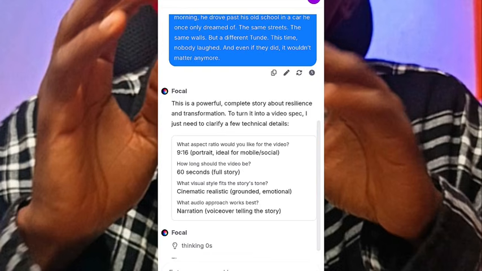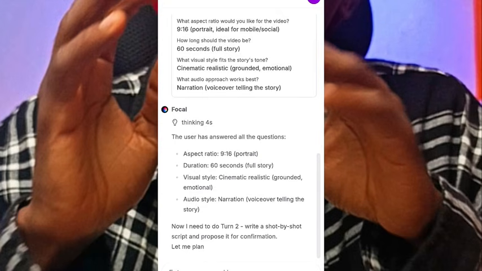After it analyzes it, it will start thinking about it again, and it will generate it in a perfect way that you are going to like. So just give it some minutes. You have to be patient because this is an AI, so it has to analyze your story so that everything matches with each other, the storyline with the person. This AI tool is just a single AI tool that generates the full video for you, without you generating images or generating voiceover from somewhere. No, this is going to do everything, and it needs to get everything done. Right now, as you can see, it's still thinking about it. So let's give it some minutes.